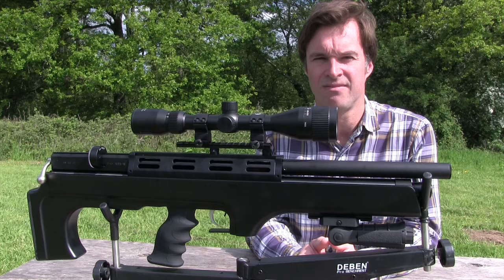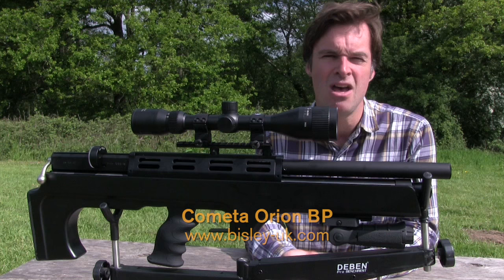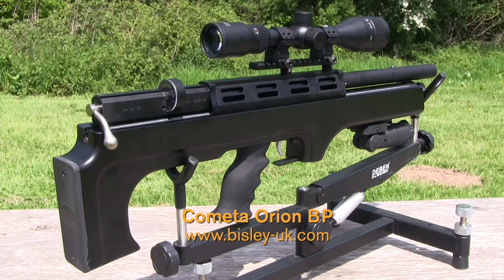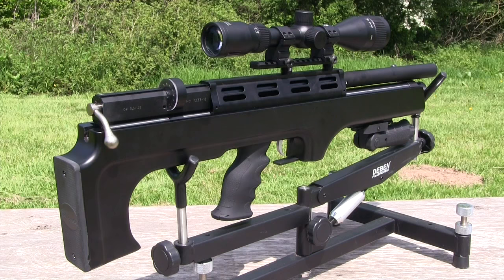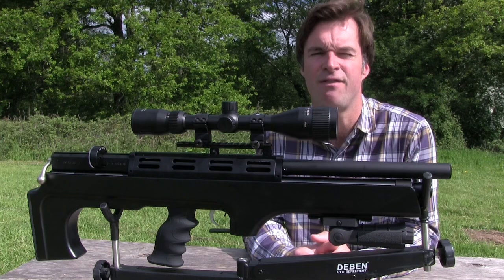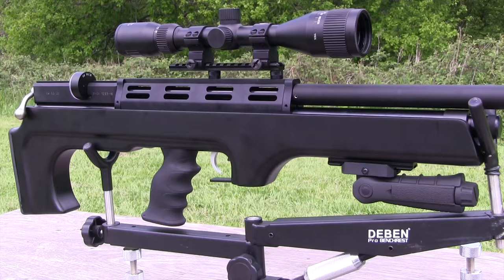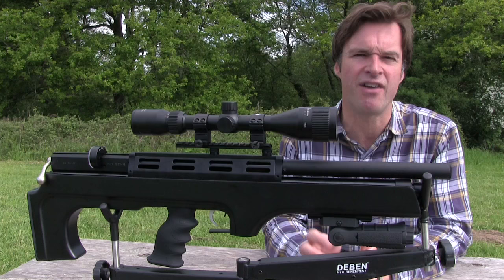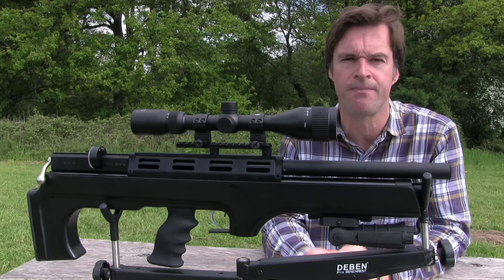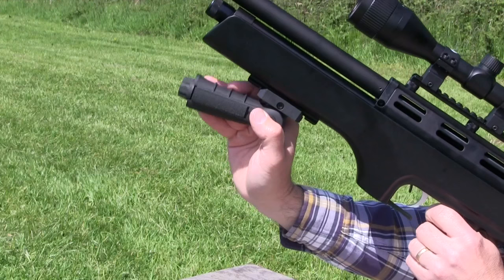This week's review gun is one that I've been hoping to get my hands on since I first clocked it at the IWA Show in Germany back in March. It's the Cometor Orion BP, the bullpup version of the Orion that we tested just a few weeks ago. And just like its stable mate, it's very well priced, with a price tag of £599. The wooden stock is finished in black which gives a very tactical look, especially when combined with its stubby proportions and that very distinctive fore-end grip. The angle of the grip can be adjusted at the press of a button to accommodate various holds.